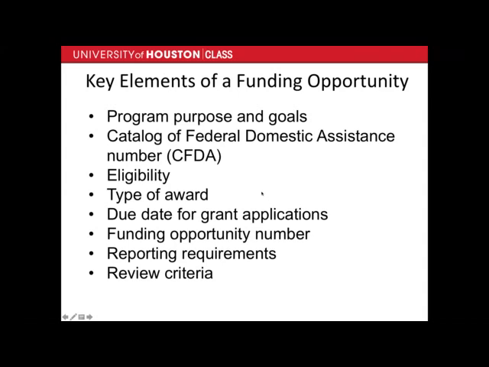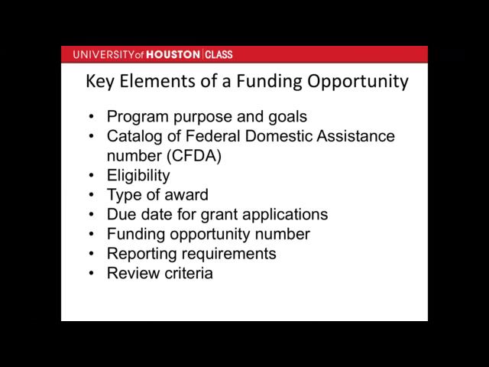So we'll start off with the key elements of a funding opportunity. Basically, this is just things that you want to look for. Specifically, the program purpose and goals, which again, every agency is different in how they word this, but this is basically like the synopsis or the summary of what the program announcement is.